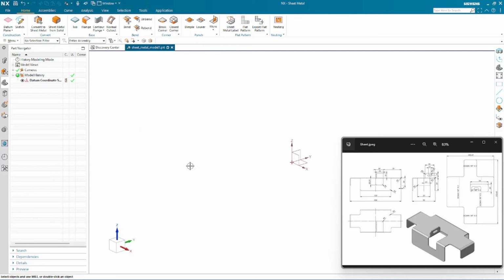So let's start. As per our previous videos, we will create a short strategy for how we are going to do it. By looking at the ISO view, I will start by creating a simple tab.